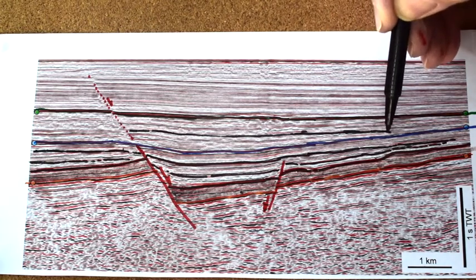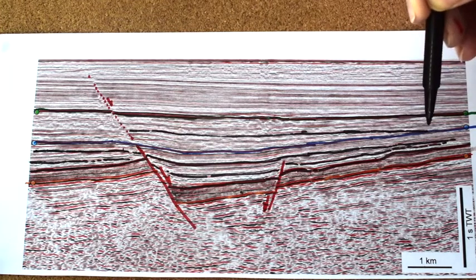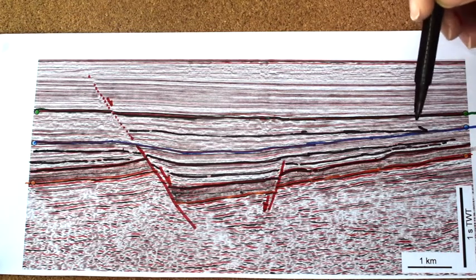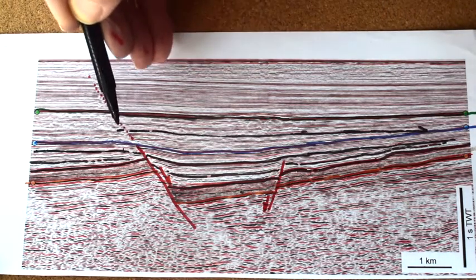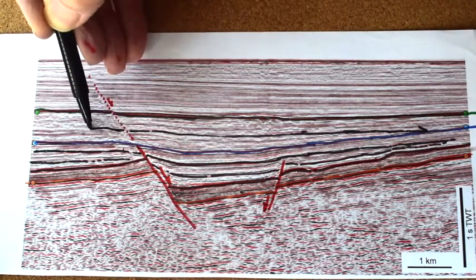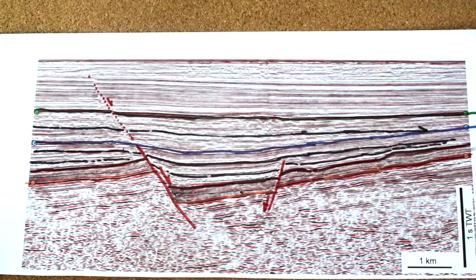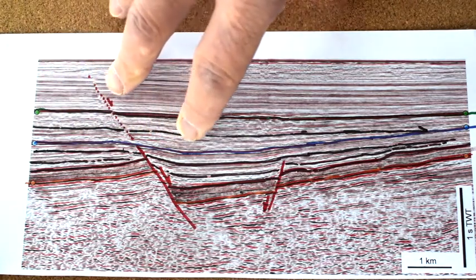And here it looks like it's actually converging with the blue reflector completely. So by the time we're here, it looks like it abuts it. And I'm going to show that with a little arrowhead. It's not a fault. This is a feature we're going to use to show a stratigraphic relationship called onlap. On this side, presumably the reflector will continue, not offset by the faults, because there's hardly any fault displacement on this side. So it goes off something like that. Again, we can pick out now the thickness changes in this package as we go.